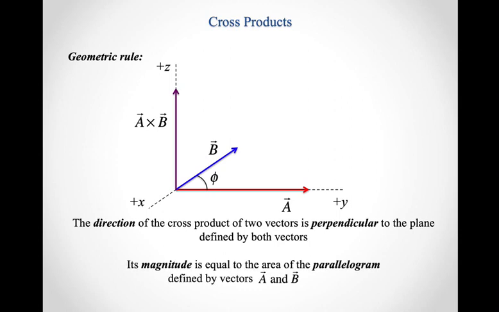Again, the magnitude is going to be equal to the area of the parallelogram defined by my two vectors. And in this case, that parallelogram is simply a rectangle in the xy plane. Phi here is 90 degrees. Sine of 90 degrees is 1. And so this is just length of A times length of B. It's a rectangle in the xy plane that's going to give me the magnitude of this cross product. So this would be magnitude of A times magnitude of B, and it points in the positive z direction.